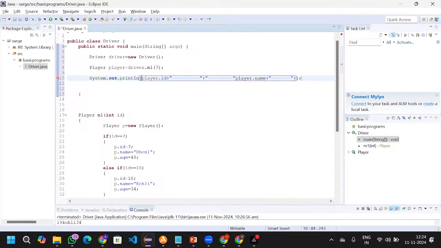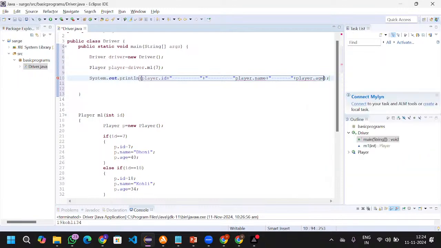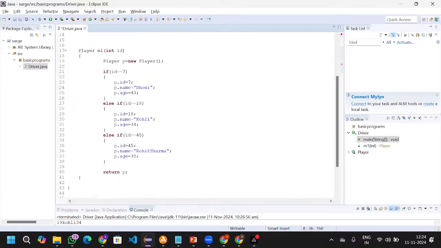Next you can take player dot age. So these are the details we have to take.